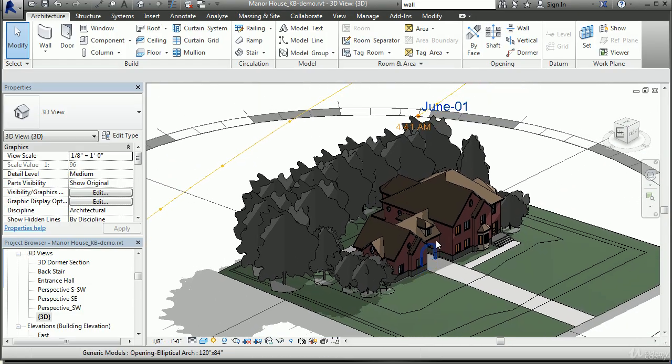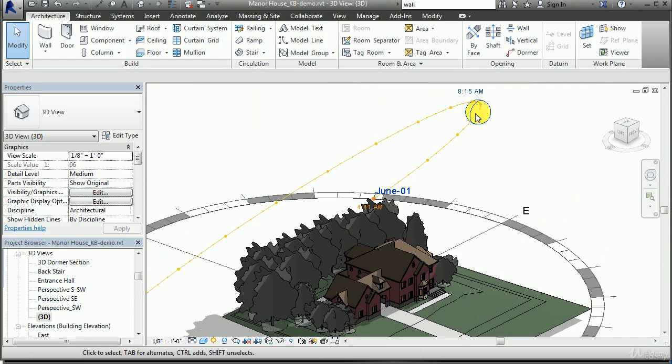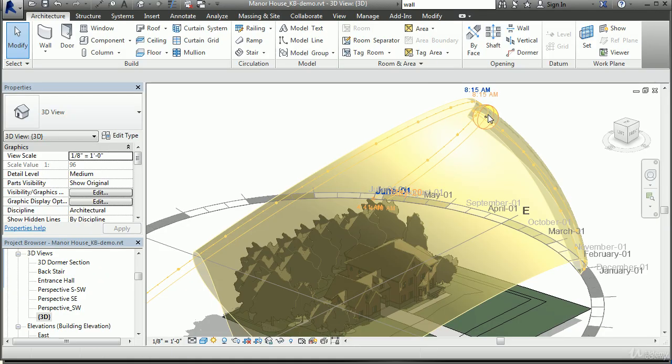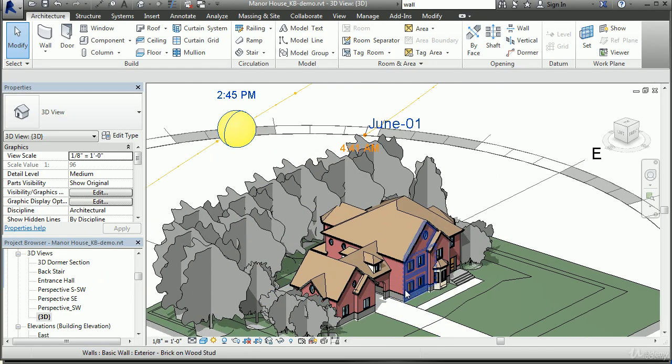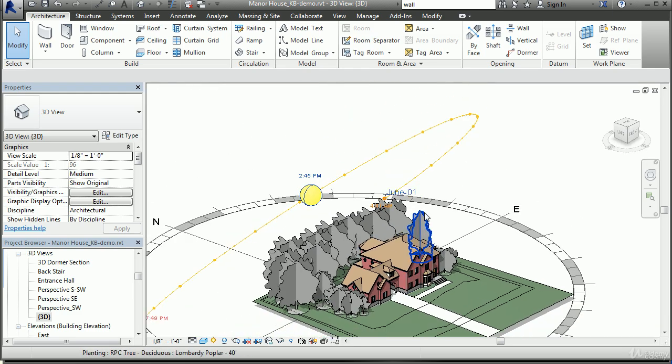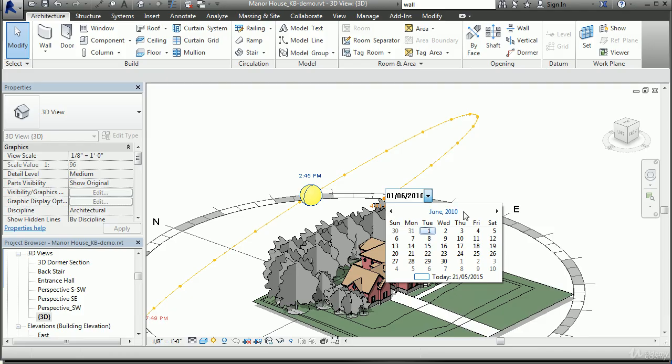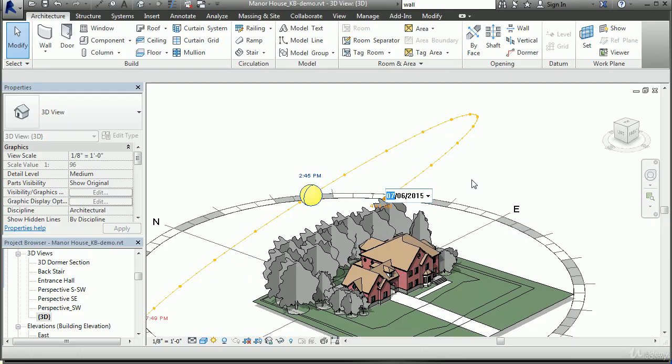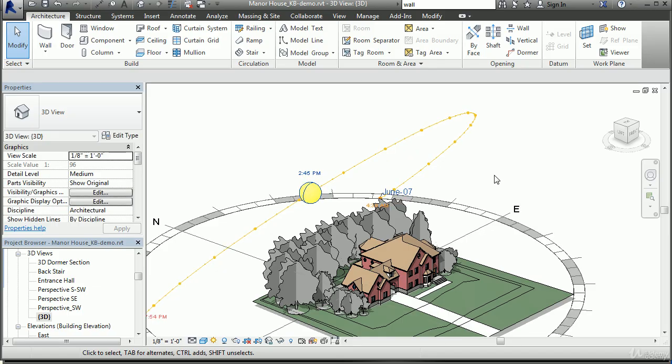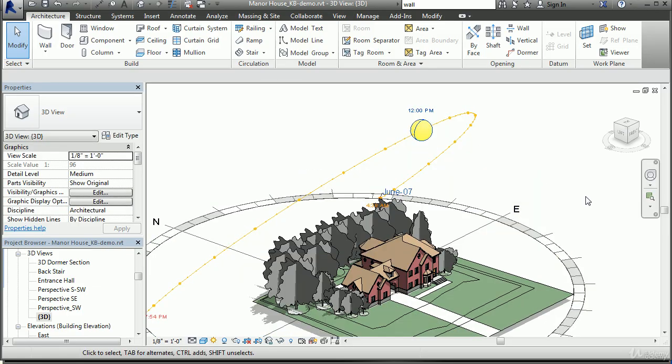If I pull back again and drag that sun around by picking and dragging it around to the afternoon, now the sun's going to be coming in from the southwest. We can change the date as well, and if I reach in here I can pick the date, and then I can actually choose a year, 2015, June, coming up, 7th, that's my birthday. And I can change the date to June 7th in that year, and then pick again a noon sun.